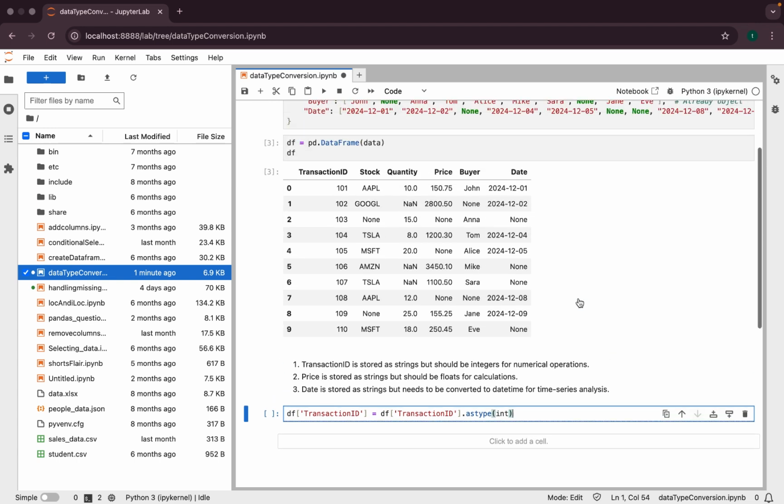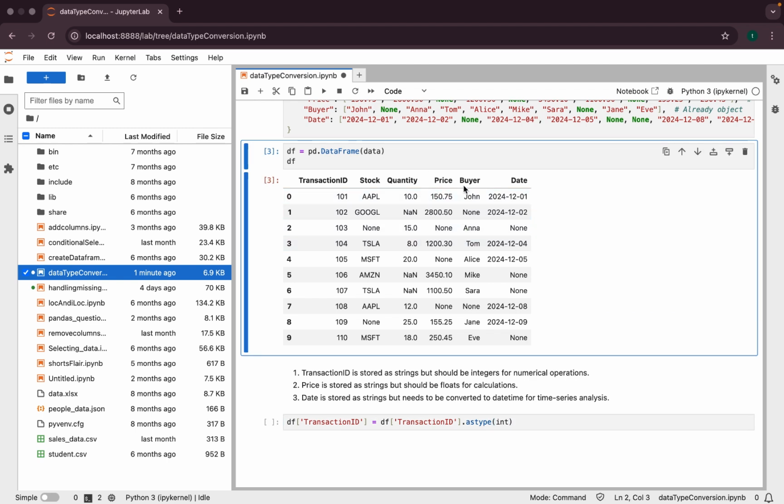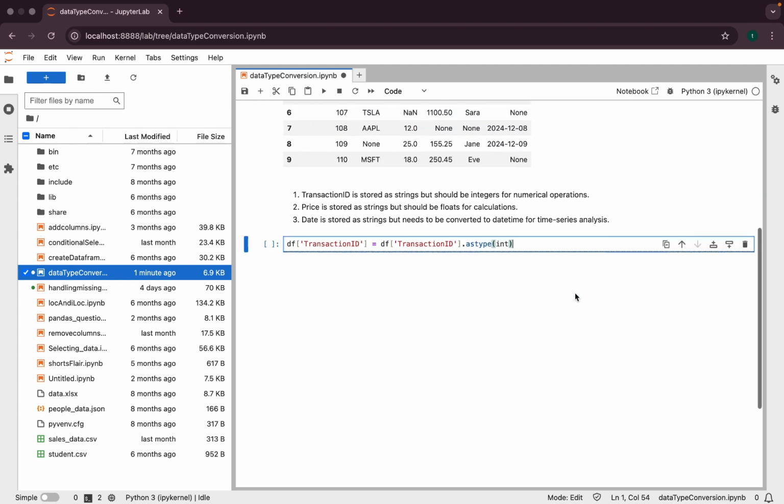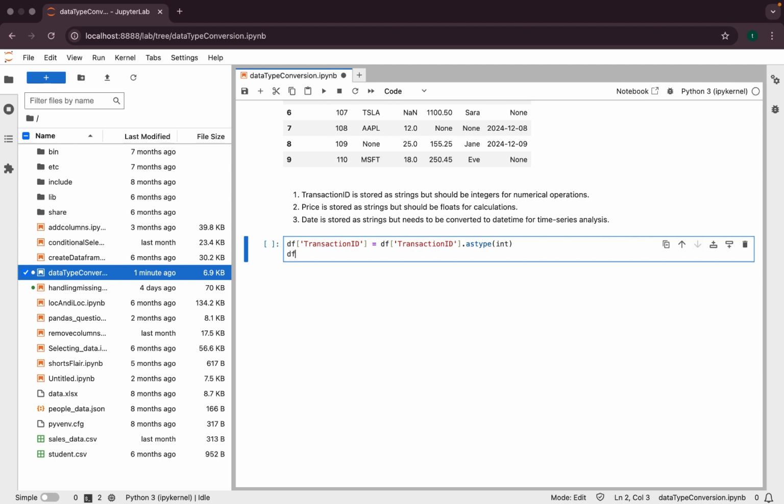And let's also convert the price column to float. So it will be df within square brackets within single quotes price equals to df within square brackets within single quotes price again dot astype, and within its brackets it will be float.